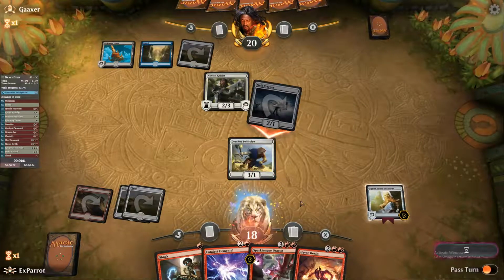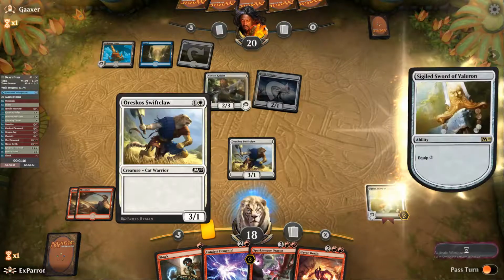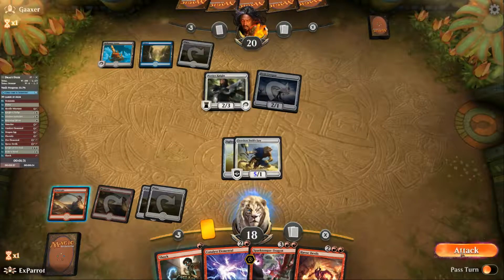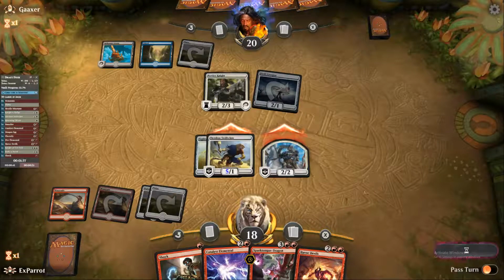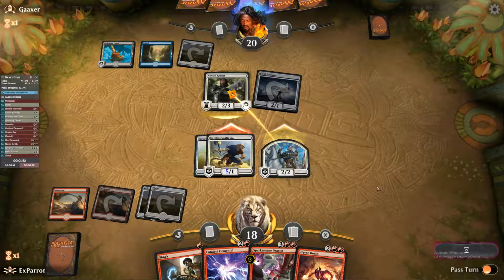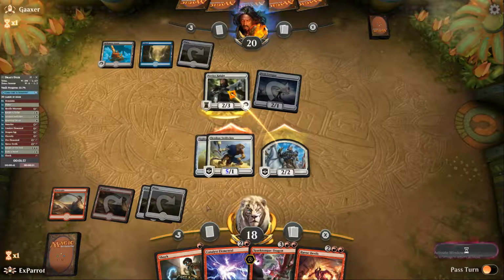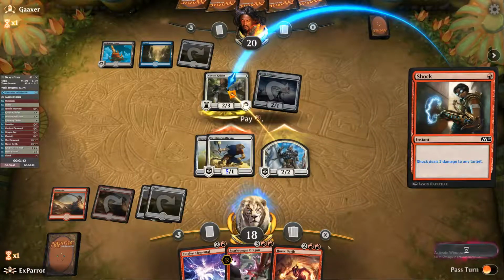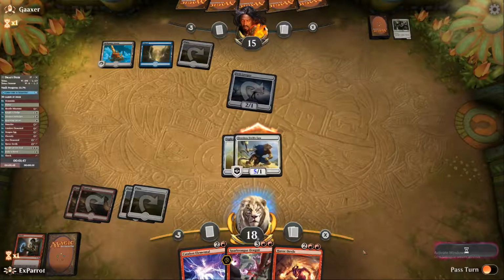We're not going to block. I'd have to draw a mountain to be able to shock something. So, equip the sword. Yes, he's going to go ahead and block Swiftclaw. That's alright. I'll make a 2/2 knight. Or he can block the knight with the Novice Knight, but that seems like it'd be a really bad idea to me. What do I know? Let's go ahead and shock the Novice Knight. That'll finish it off and get 1 blocker out of the way.